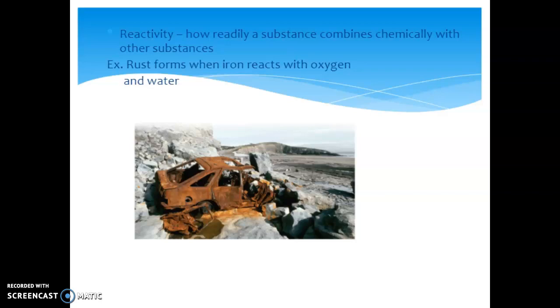So for instance, nitrogen and oxygen are both gases. Nitrogen has an extremely low reactivity. It doesn't react with a lot of things, whereas oxygen you don't really find in nature by itself. It's usually a compound or combined with something else because oxygen reacts very readily with other substances. It kind of shows you that here. You could see this car, there's rust forming on it. This is from a chemical reaction where oxygen reacts with iron and water, and it changes the composition of this car over time. That car is no longer made of the same substance, so a chemical change is taking place when a car rusts.